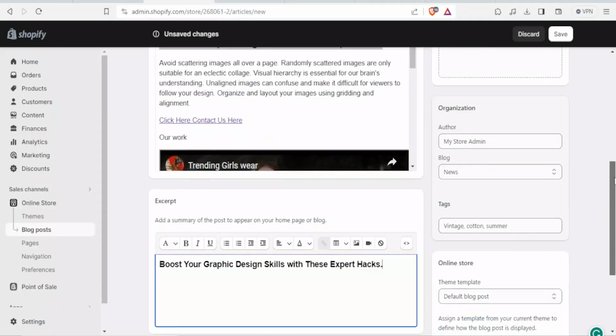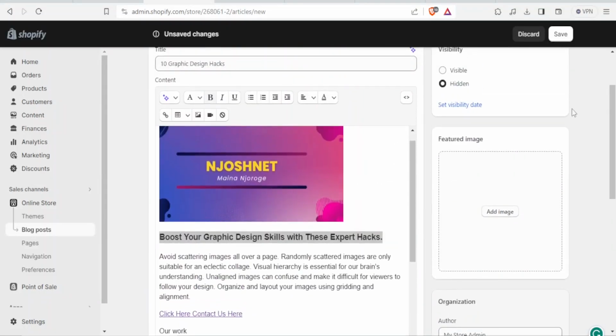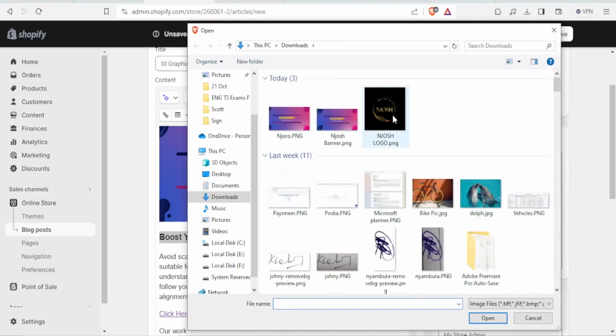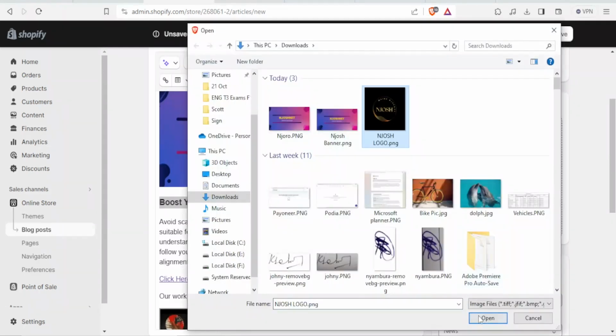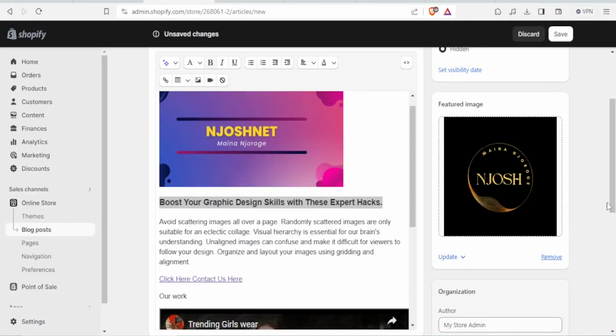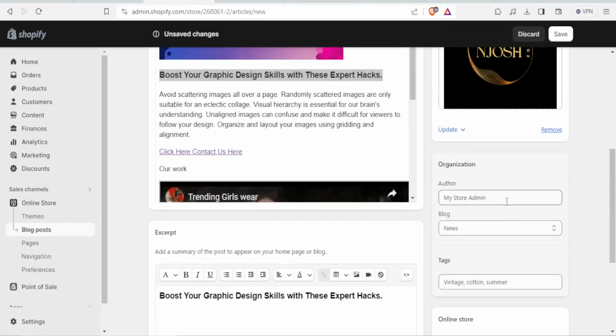The next thing you notice at the right hand side, you can see the featured image. This is the image again that you can use to be featured in your work. So I want the same banner to be featured, or maybe this one. So you click on the image you want, then you click on open and your image will be added. Then the author here, if you have several people in your page, you can choose them here if they are the ones who authored the article. In this case, I'm the only one, so the story appears only once.